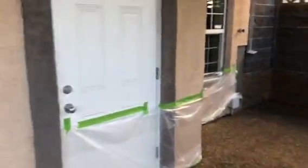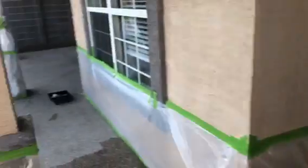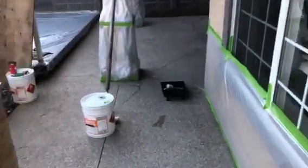A lot of prep work on this one. Columns, hot tub, house. Tedious work around the brick, deck and everything. It's just too bad the concrete wasn't done good the first time or wouldn't have all this cracking and whatnot.